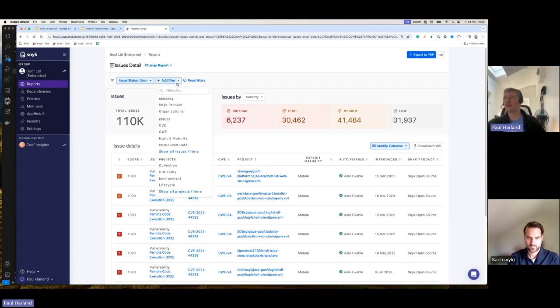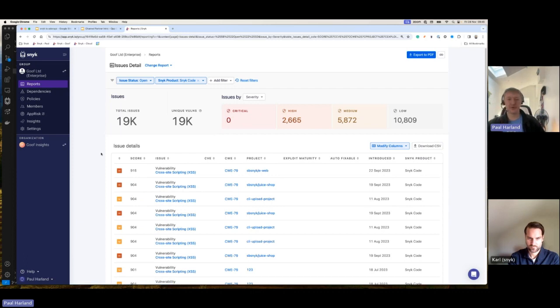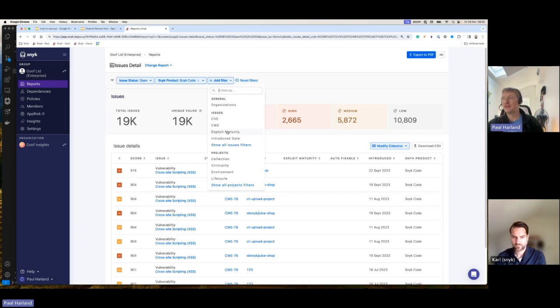Now we can filter this by, for instance, Snyk products. So let's just look at all the SAST vulnerabilities, anything that we've found in SAST in all of our projects and their relative score. Here you can see every time I change one of these filters as well, the URL changes and I can copy and share that to all of my friends or colleagues. Here you can see we can then filter by all of these things like project lifecycle, which ones are actually critical, which ones are live, which were part of my test. Exploit maturities, which exploits do we have within our infrastructure which people are actively looking for with scripts now? These script kiddies are everywhere, so we look at vulnerabilities by exploit maturity as well.